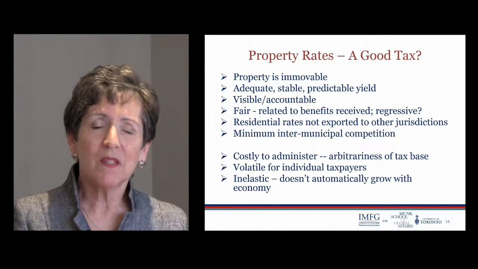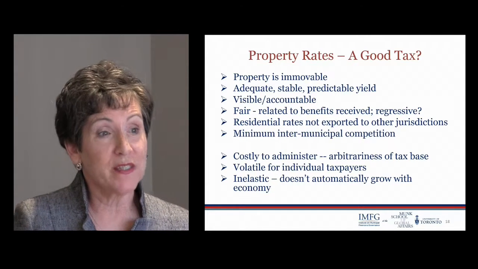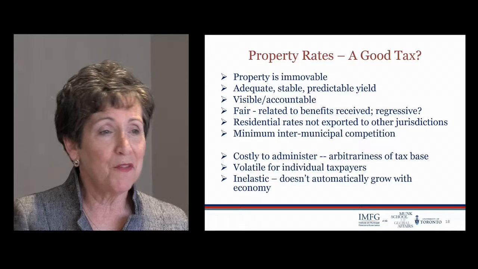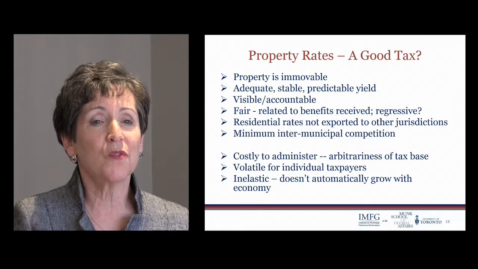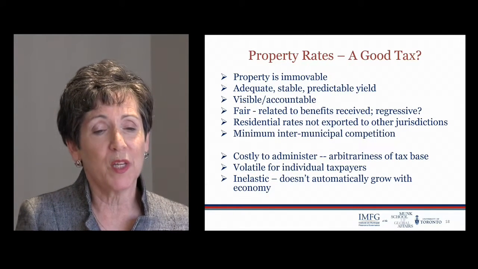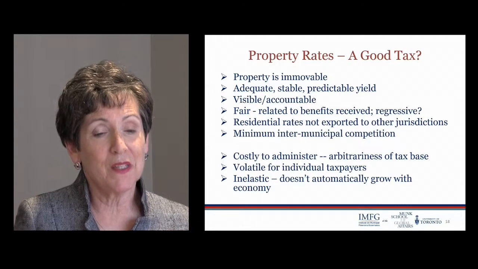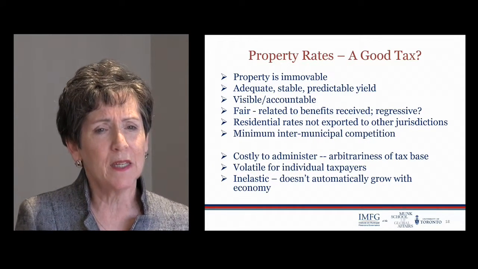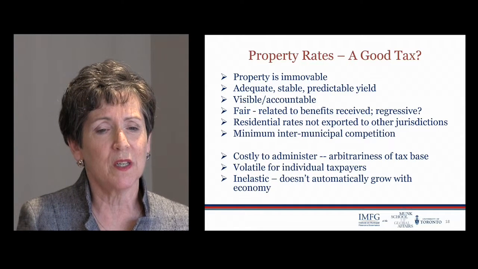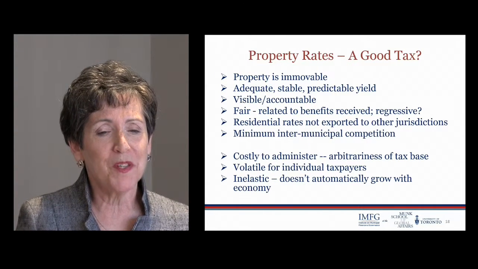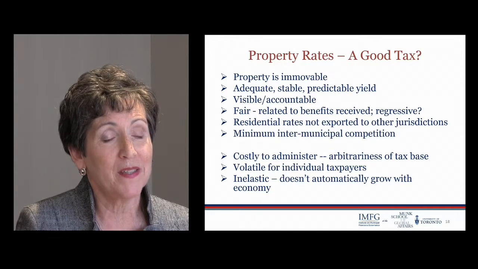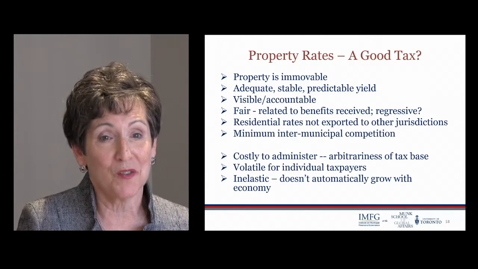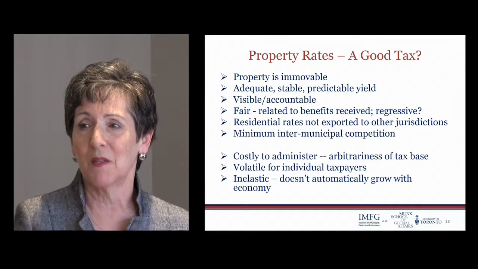There are some problems. One is it can be very costly to administer. As you know, you have to identify the properties, find the owners, and assess the value of the property. And sometimes people feel that it's a bit arbitrary. It's not like income taxes where you report your income. Properties don't sell every year, and we have to basically estimate what they would sell for if they sold this year. So there's a bit of arbitrariness to the base.